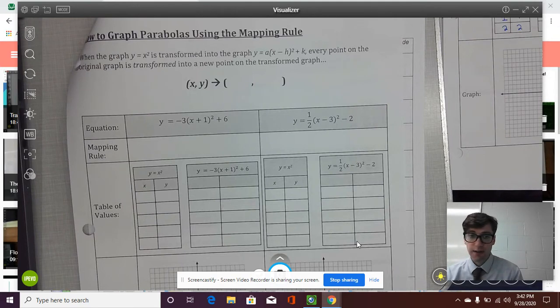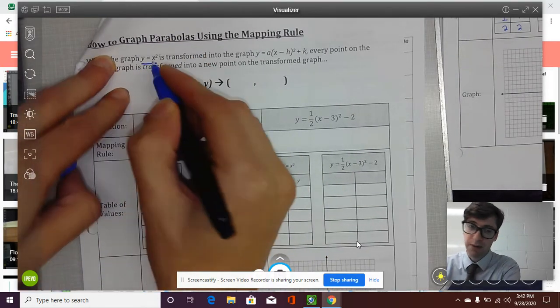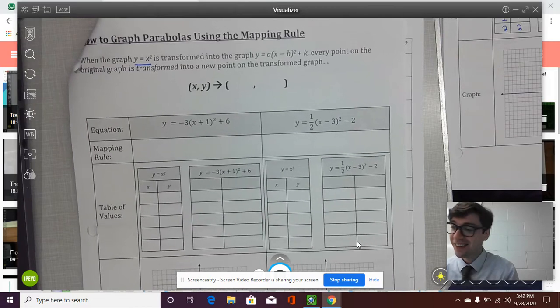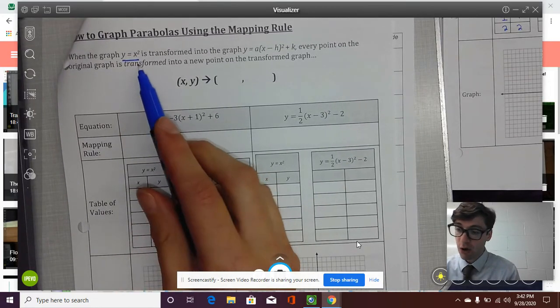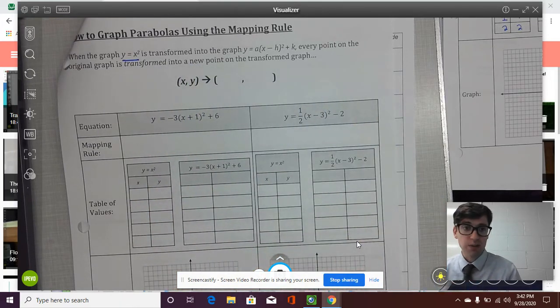What we're going to do in this lesson is finally learn how to graph parabolas. So far we've been sketching parabolas, where we put in the key information and kind of guess where the curve goes, or we've been using the computer program Desmos. But we can graph each parabola to make sure that every point is in its accurate spot. And the way we're going to do that is we're going to take, again, this basic or parent parabola. We call it a parent parabola because every other parabola is its child. And we're going to transform all the points in that basic parabola into the new parabola. So we're going to stretch and compress and move to the right and left until we have our new parabola.